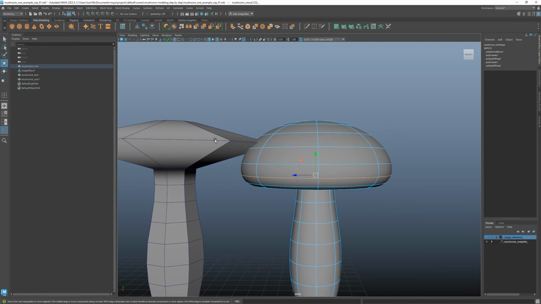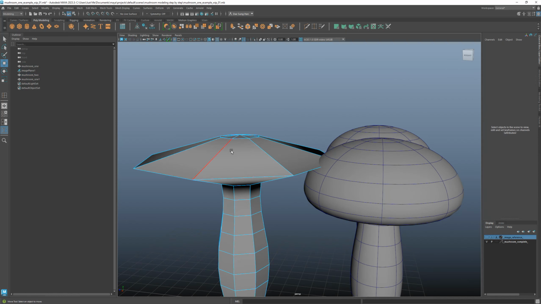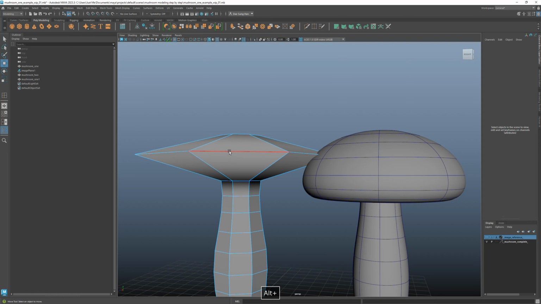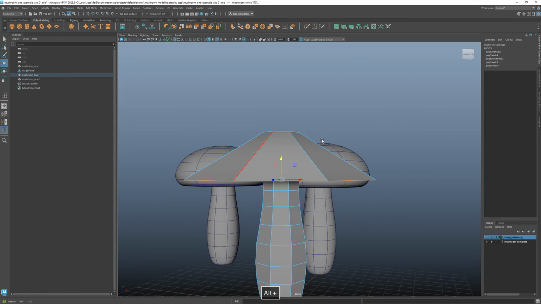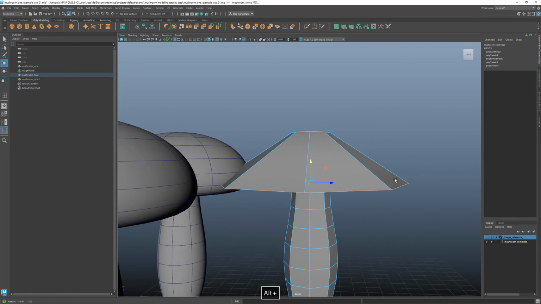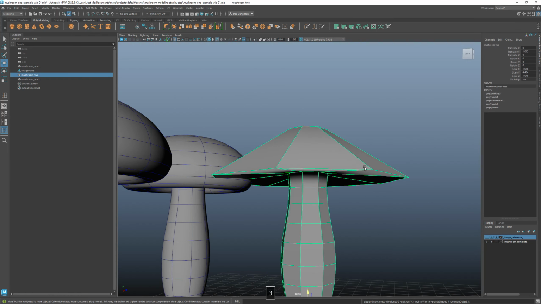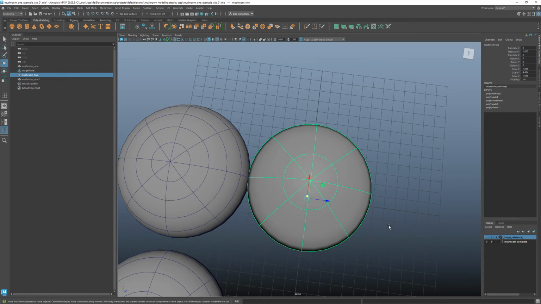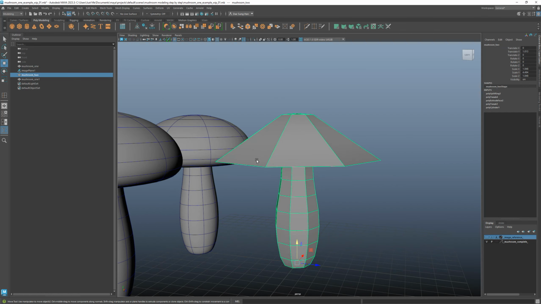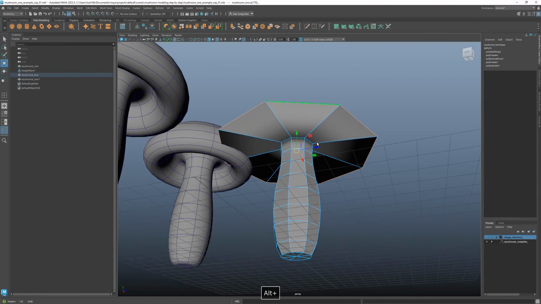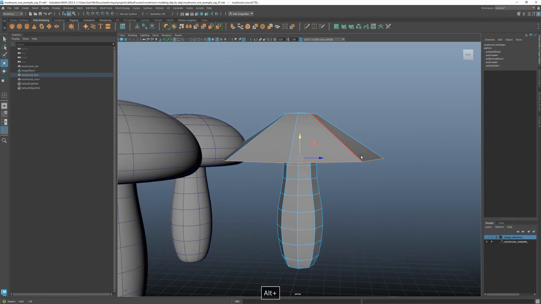So with this, what's my whole point? Well, its widest point is here. See, obviously. So what I'm going to do is just yank it right around there. And right around there then. But it looks nothing like a mushroom. Oh, there's that. Shrink it in. Okay, so anyway, whole point. Its widest point, which we defined, right? And we just pulled it down right around here, give or take.